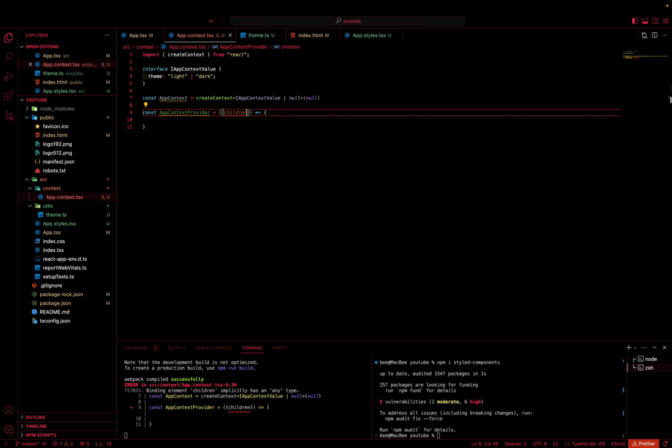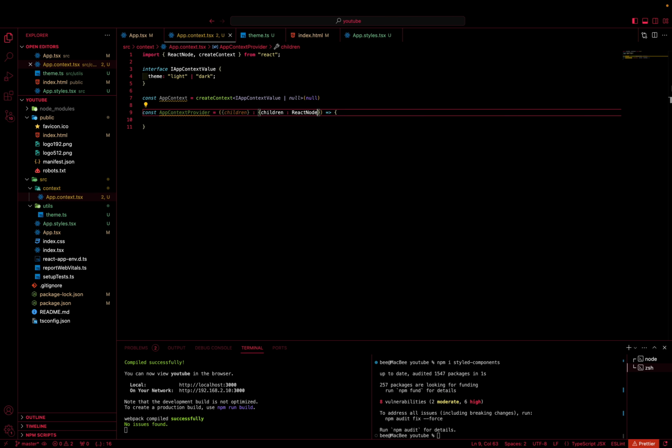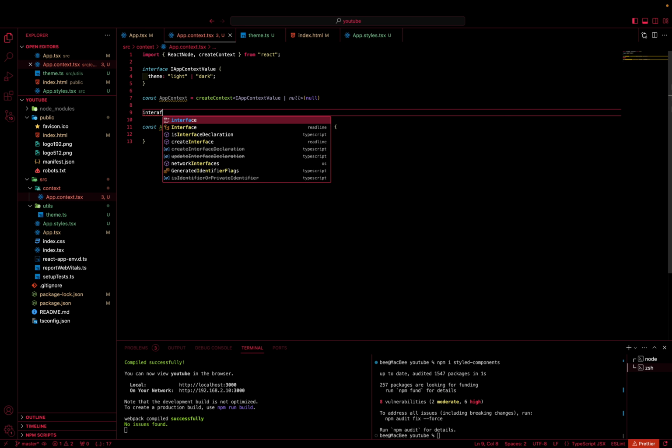And let's go ahead and annotate our children. We can annotate it inline by opening curly braces and saying children would have a type of ReactNode. Okay, but it's always good practice to assign an interface to our props.